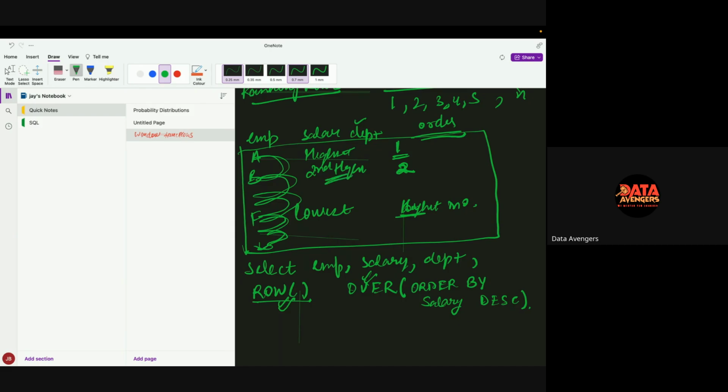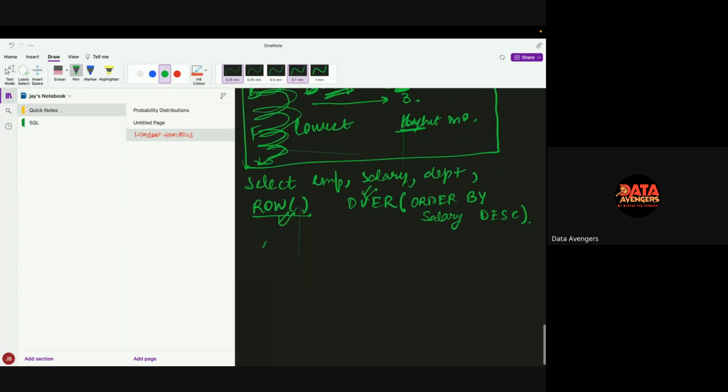That means the highest salary will get row number 1, the second highest will get row number 2, the third highest will get 3. And the order might change; this might be the 5th highest, so you might get 5 over here. Am I clear?